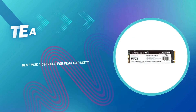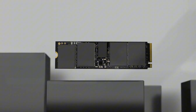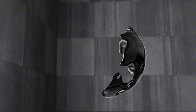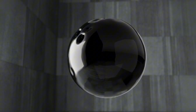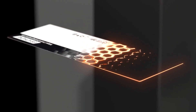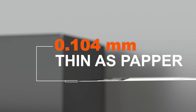If you're all about storage capacity, the Team Group MP44 is a beast. While most M.2 SSDs max out at 4TB, this one goes up to an insane 8TB, making it one of the largest consumer-grade SSDs available. This drive doesn't just offer high capacity — it also performs well in general storage tasks. In our tests, it delivered strong speeds and a high durability rating.